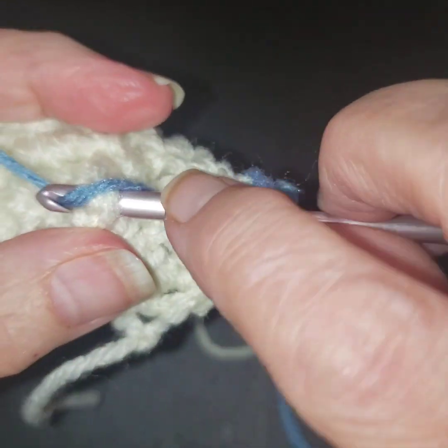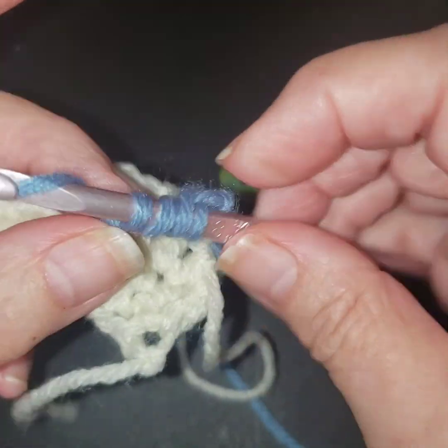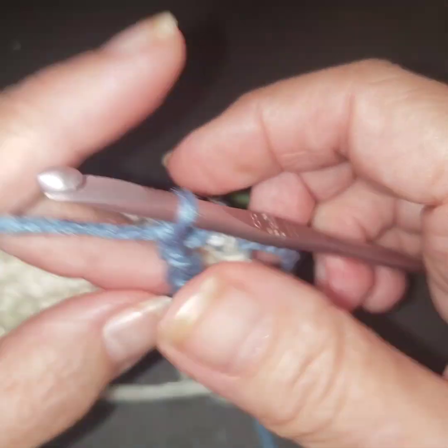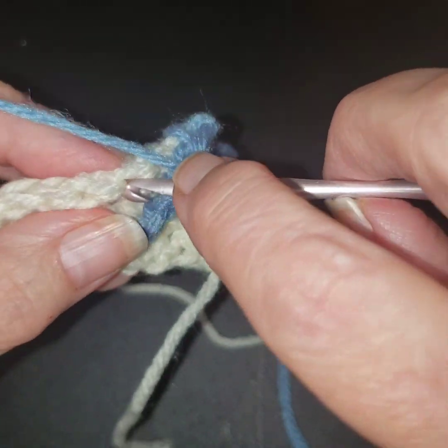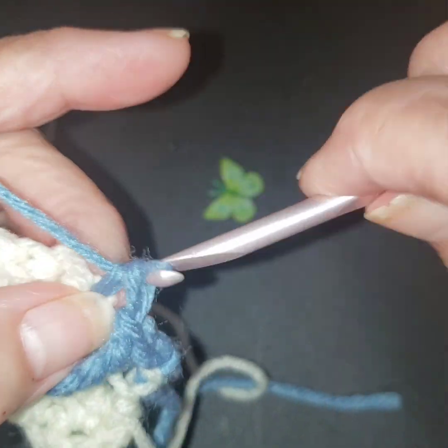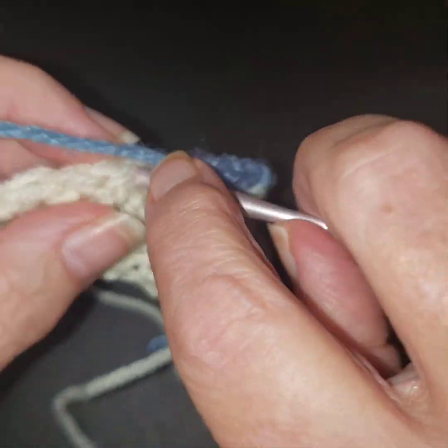So I'm going to go in that stitch, yarn over, and pull it through, go through two, go through two, go through two, and go through two. Now between our V stitches, we're not going to catch that one behind us. We are going to do a single crochet, chain one, and a single crochet.